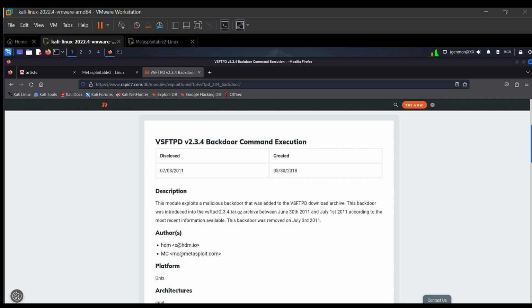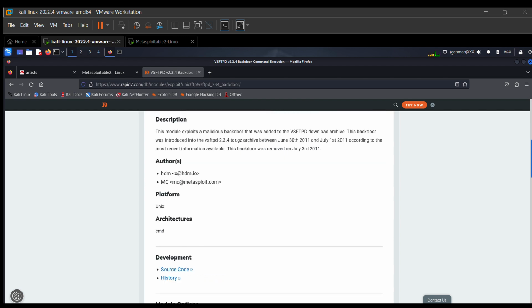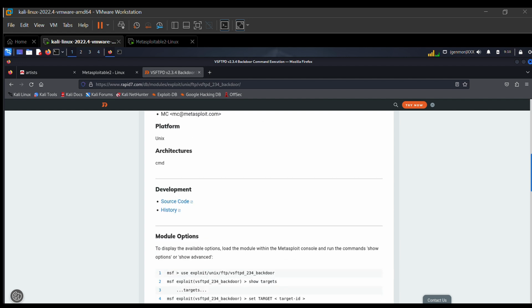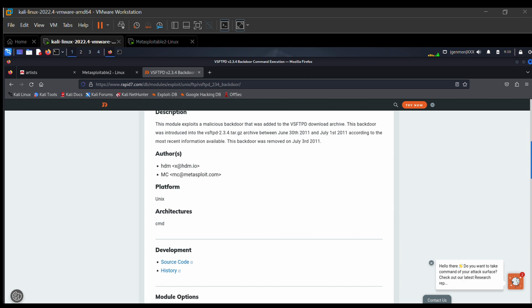But let's see. Sometimes, when you see findings like this, it might be that it has not been remediated. Because if a particular version is vulnerable, the next thing the vendor will do is patch that particular vulnerability and bring an updated version. But now you can see that our lab is still using that particular version, which is version 2.3.4, and you can see it's vulnerable to backdoor command execution.